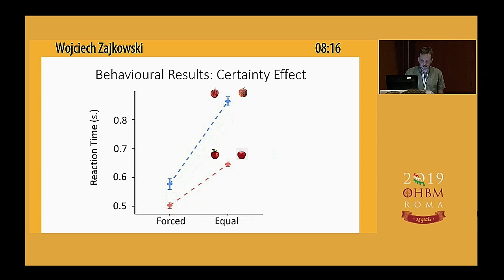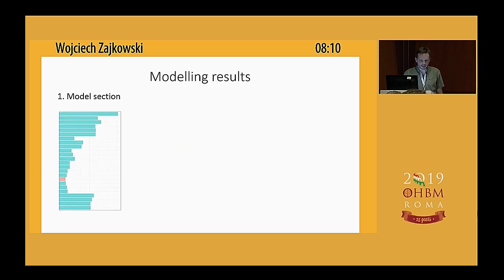We use a hierarchical method of estimation, and the first step is to select the best fitting model. So we compared models based on different amounts of parameters per condition or per accumulator, and then we selected the best fitting one. Here it is based on information criterion. The red bar represents the best fitting model because the lowest score is basically the best.